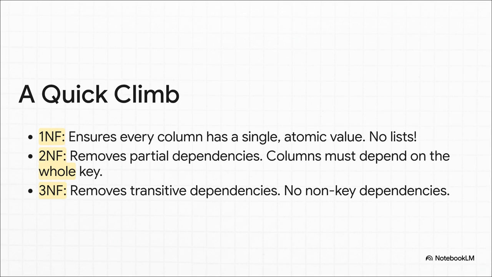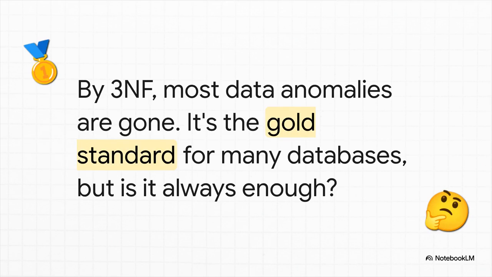It belongs in a department table. And once a database hits 3NF, it is in fantastic shape. Redundancy is way down, and those insertion, update, and deletion anomalies are pretty much a thing of the past. For most applications out there, 3NF is the gold standard. But what if it's still not quite enough?